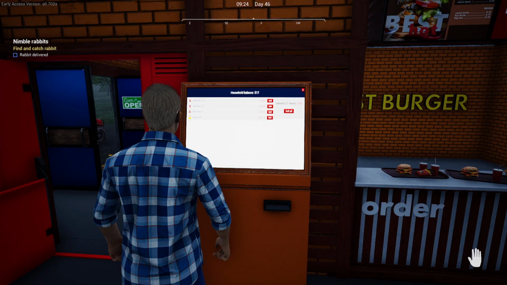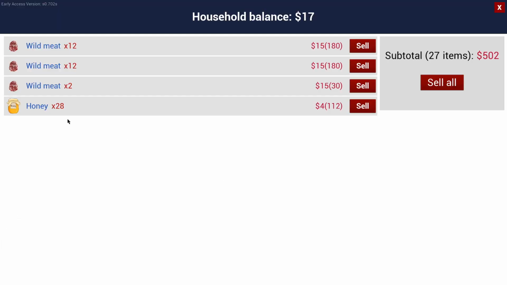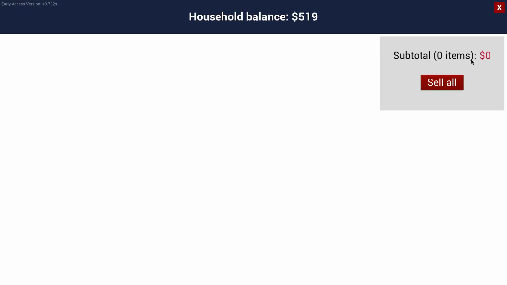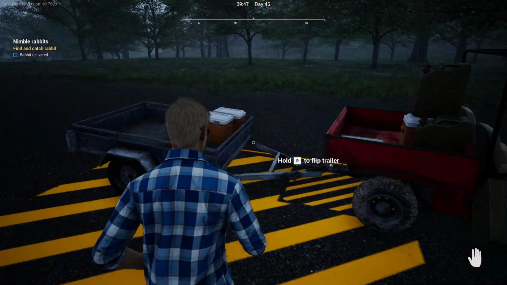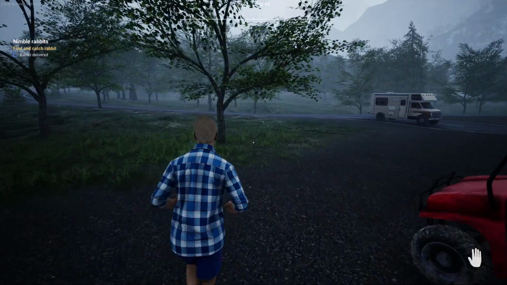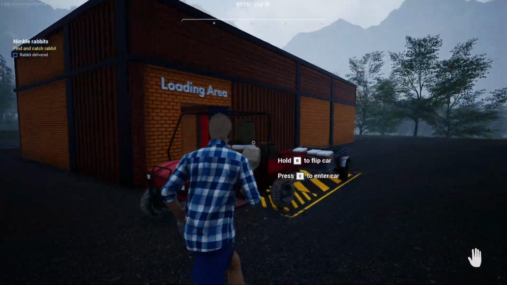Okay, well, we'll flog it anyway. So, how much have we got? $4 for the honey. Oh, no, it's $4 for one, but we've got 28. Is that right? Okay, well, we've done all right there. I need to find some more of this, some more bees. But as for now, we'll have to do that another time. We're going to leave it there for now.